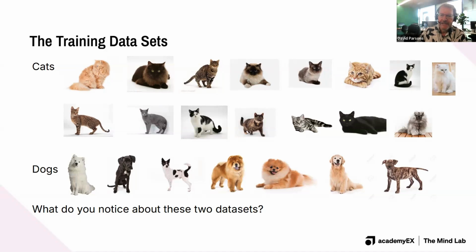There's twice as many cats. Absolutely. There's a lot more cats than there are dogs. Is there anything else that you notice about those data sets? Some dogs look like cats. Absolutely. Yeah. Now, that's an interesting one, isn't it? Even if I hadn't put them in cats and dogs, maybe I shouldn't have done actually, it would be more interesting. Would you have easily recognized that they were all either cats or dogs? Are there any there that you don't know whether they're cats or dogs?